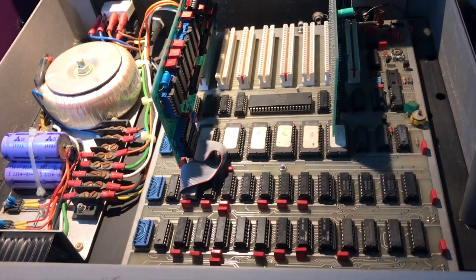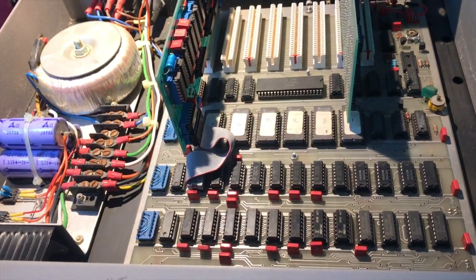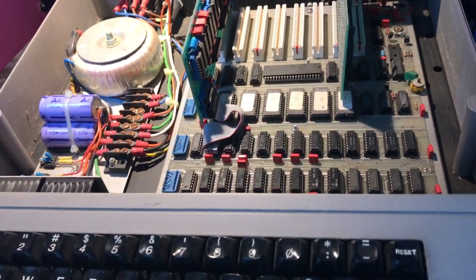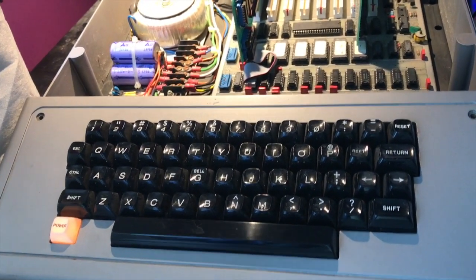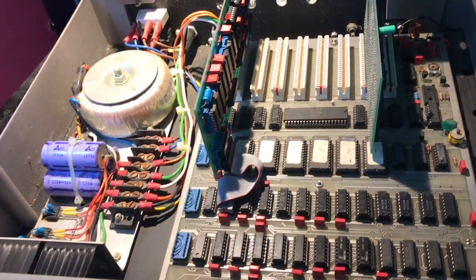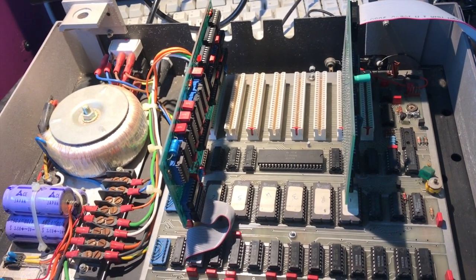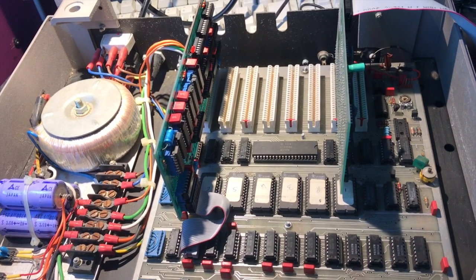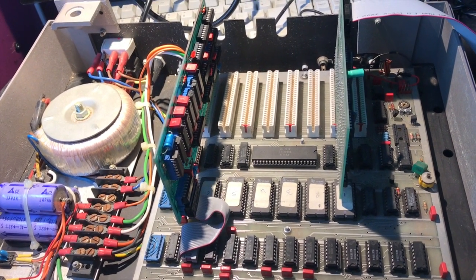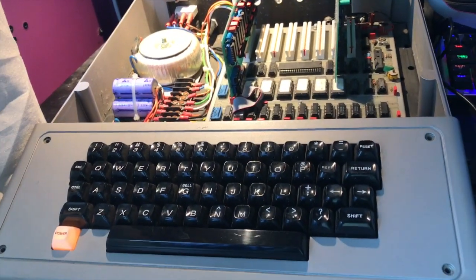Okay. But like I said, I don't know anything about this board. I will take it out and I will clean it properly and I will spend some time on it. But if anyone recognises this particular Apple II kit or clone or whatever it is, I would be quite interested in knowing. I haven't spent any time searching or finding out about this board, I must admit. So if anybody does know what it is, I'll be very grateful indeed.